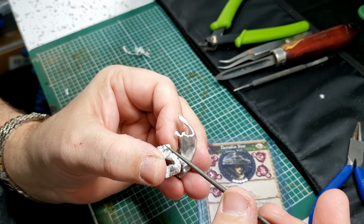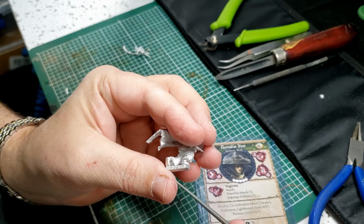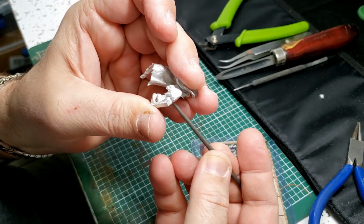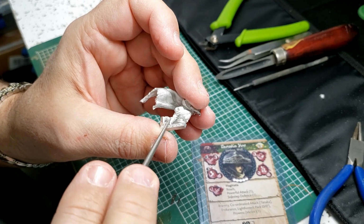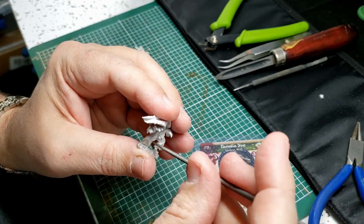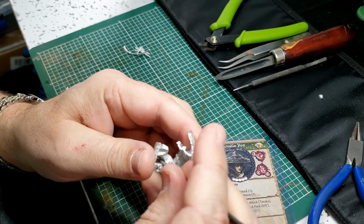Normally, the bottom of the foot, you don't care. I mean, I do because I'm kind of anal retentive, but most people would have no reason to care. So inside of the legs, that's another obvious place for lines, and sure enough, there is a nice mold line. Sorry, right there. I am not concerned too much about taking the tops off of some of these curves, but I don't care. That'll be completely unnoticeable. So if I go just opposite that line to the next leg, there's another little line there. And really, that's all it takes. This is not a major effort to get rid of these mold lines.